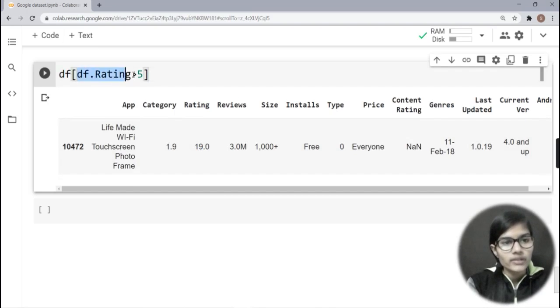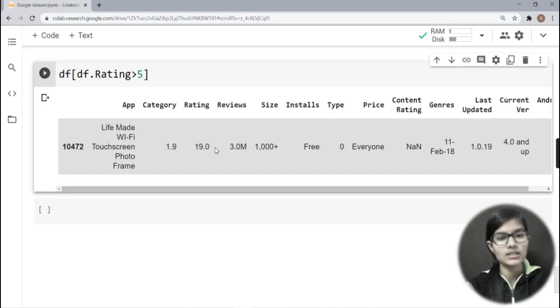So here we were trying to find the ratings greater than 5, and those ratings will be treated as the outliers of our data set. I got one single row, that is 19.0. So one of the apps has a rating of 19.0, and yes, you can say that is the outlier of our data set.